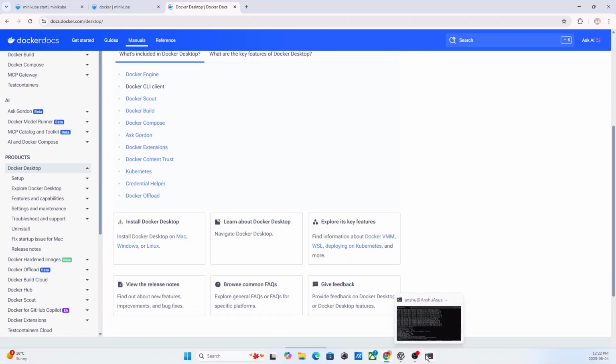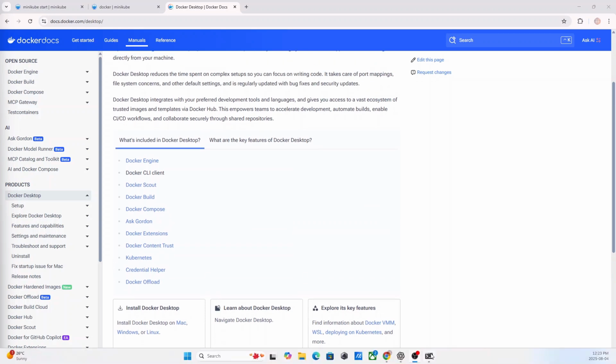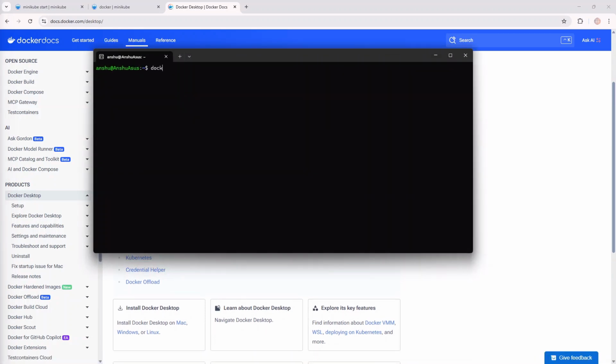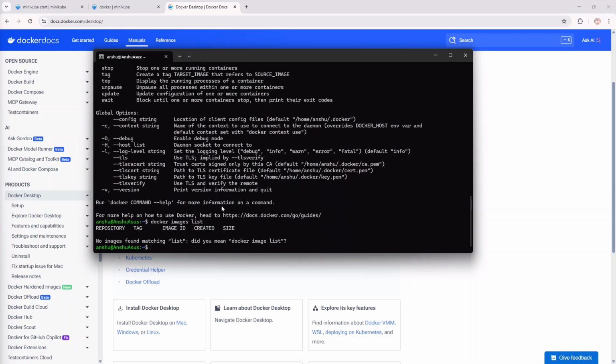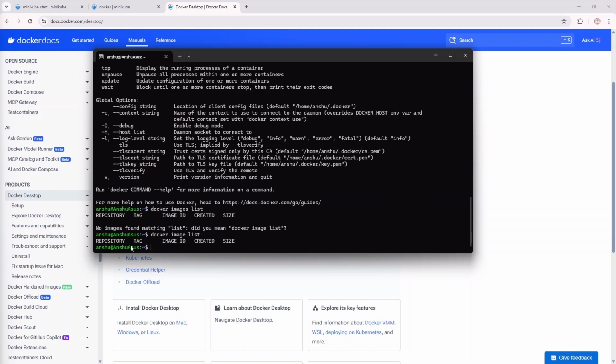Now, if I come to my terminal and type docker, you can see all the options that I can run with the docker command. That means I already have Docker installed. So if I do docker image list, you can see the repository, tag and your image, whatever image you have created.